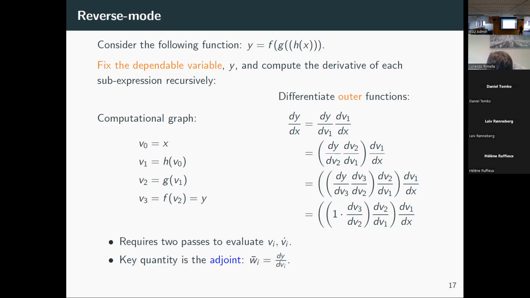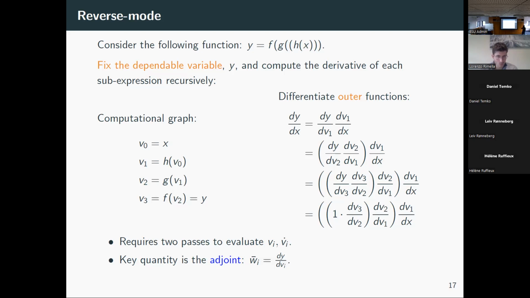Because you start from the input, go through your neural network or whatever your model is, generally a very complex composition of functions, going up till you reach the output and evaluating all the function values. Then you do what is known as backpropagation and just go back. That's how the term came into popularity in machine learning, but generally I think reverse mode is the more useful term.